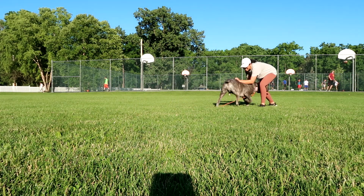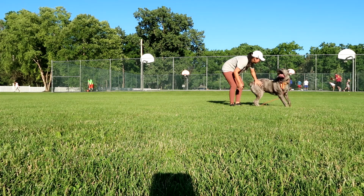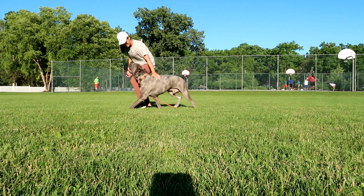And because he's so affectionate, any kind of attention that we give him is like the best thing on the planet for him. Dante is also a very mischievous dog. And when he was a puppy, even more so. Now he's a little bit more mellowed out and he matured to some extent, right? But as a puppy, I mean, he did so many things that he was not supposed to do.